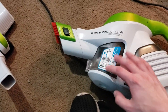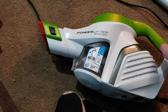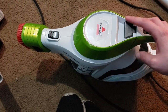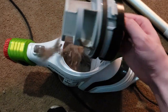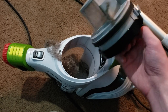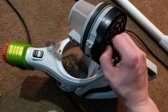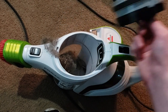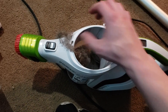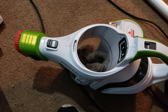Now, the capacity, very minimal, not much here. You have to empty it every time you use it. Now, one thing, filter is easy to access. Pull this catch up, entire cyclone comes out. Well, except then that happens. But you can see the entire cyclone pulls straight out. You can pull this apart, access the filter, wash it. Very simple, very easy to do. And very messy, as you can tell.